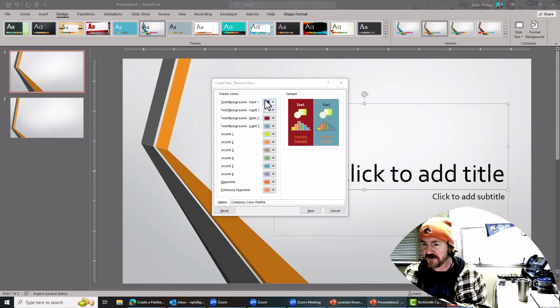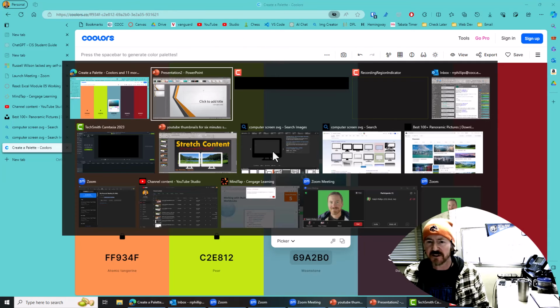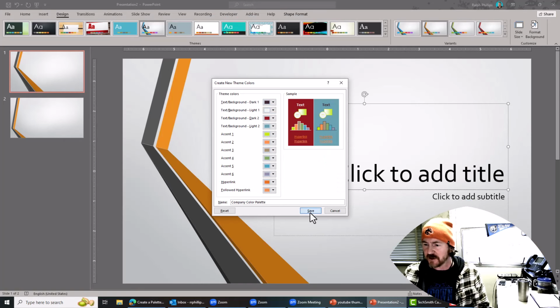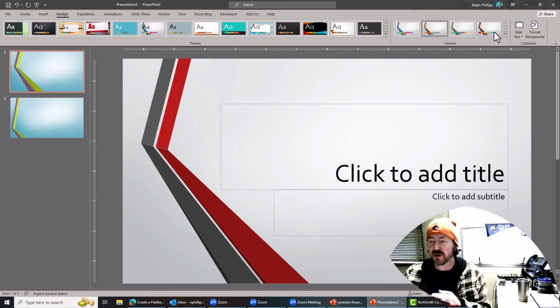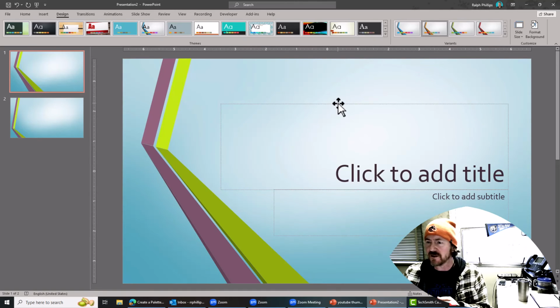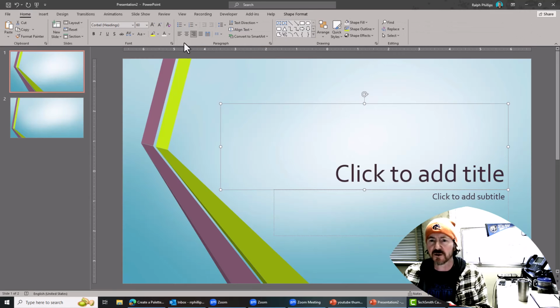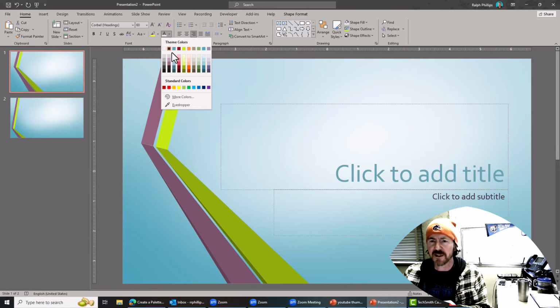Okay, I've just added in a few more colors from my Coolers color palette, just incorporated those in, and I'm going to go ahead and click Save. So okay, wow, it's kind of a nice change. It's changed a few things that didn't exist before, but also now when I click on the title box for this title placeholder, I can head over to my theme colors, and you'll see that now the theme colors that I have are based on what I've customized.